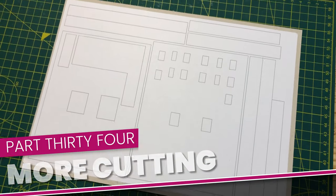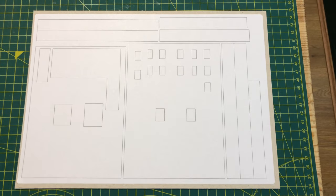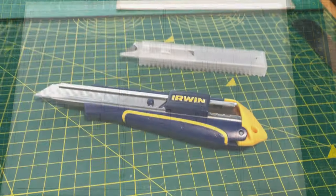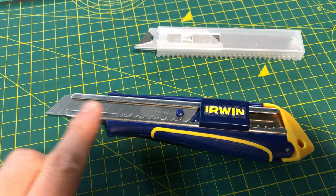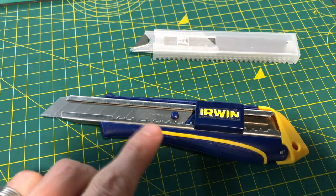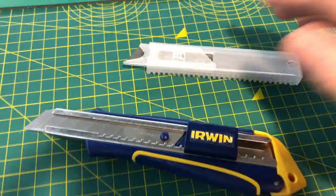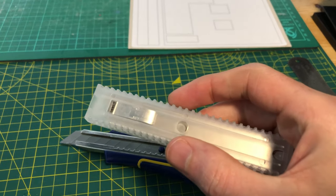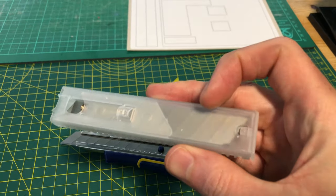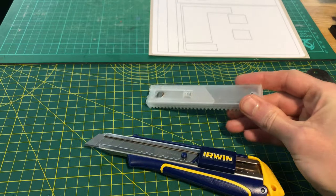These building parts are really basic — just three-sided boxes, really straightforward to cut out. The time came to replace the blade in my large knife. I don't snap off new ones very often at all, probably less often than I should. I've been using the same old blade for the whole hotel up to now. I bought this box of 10 18mm blades for £3.99 including postage on eBay, with six snap-off bits. That gives me seven parts per blade — 70 parts for £3.99, making it less than six pence a snap.